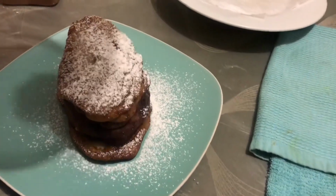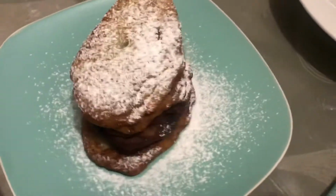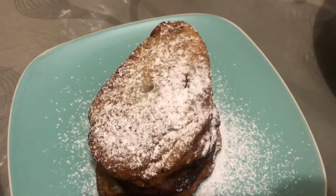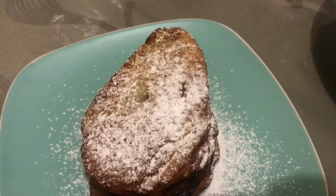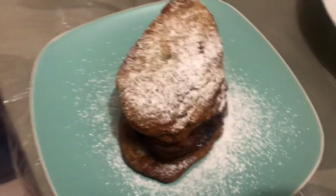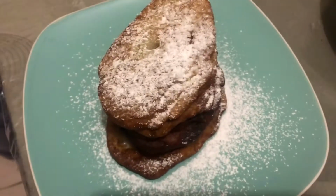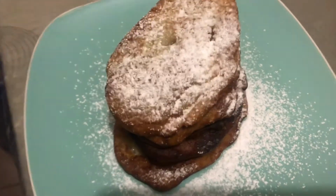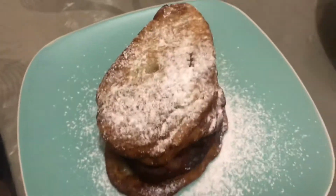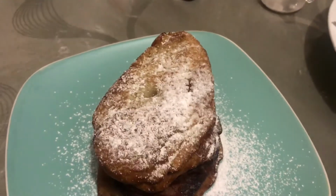Actually, guys, this recipe is my brother's favorite recipe. He claims he can make the best banana flitters. Let's see about that. So I called my brother, trying to get the recipe out of him. I was like, bro, what do you put inside the banana flitters, why do you make the best banana flitters? The ingredients he gave me, I was like, really? That's all? But I think because he makes it with love, that is the reason why it comes out so good.